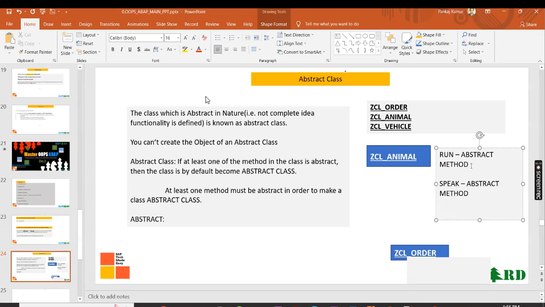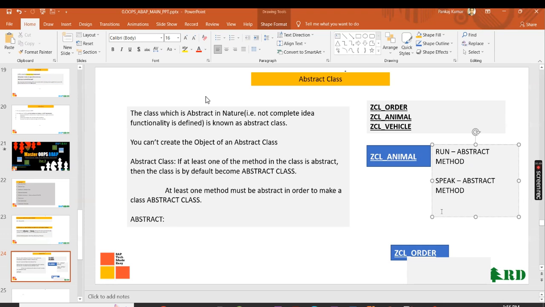For functionality that I am sure about in the animal, we can mark it as a concrete method.